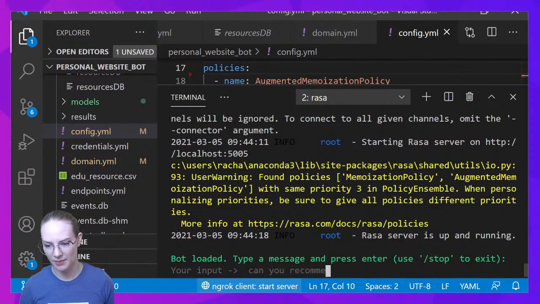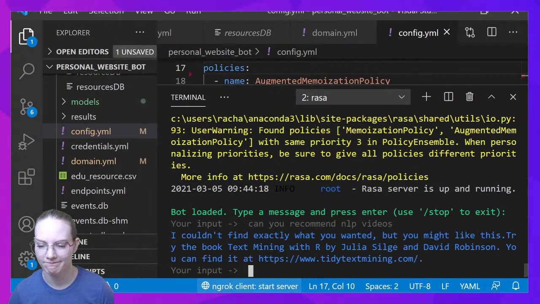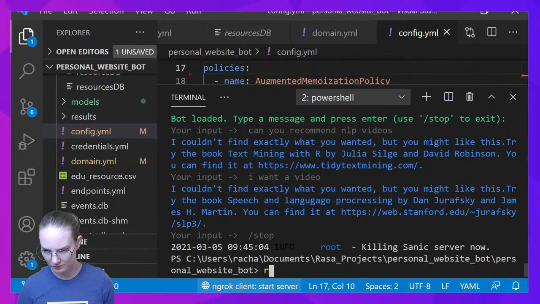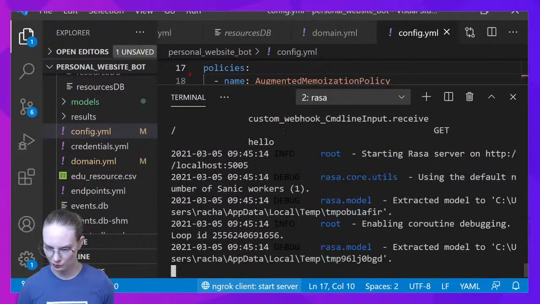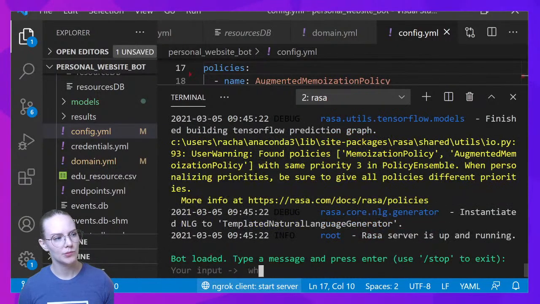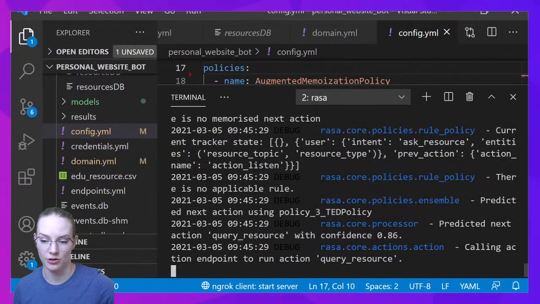Can you recommend NLP videos? So I expect NLP should be extracted as a slot, and I expect that video should be extracted as a slot.